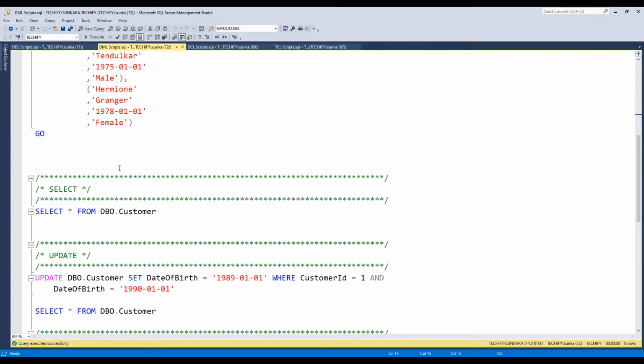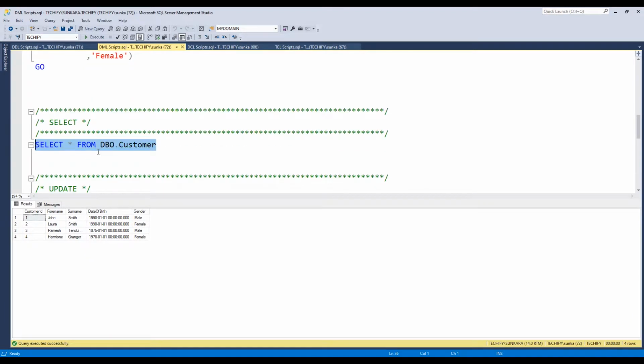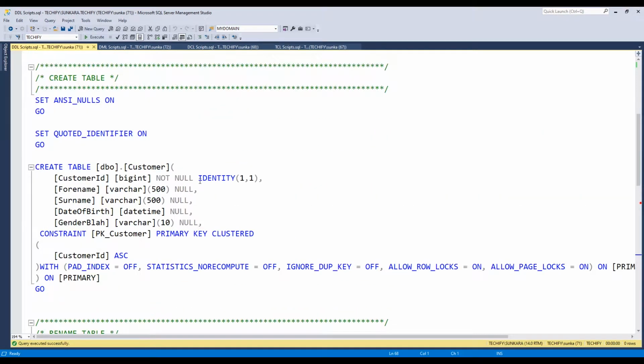Now if I select this table, you can see that customer ID is being incremented each time a new row is created, which is well and good, isn't it? So technically, this column is getting values automatically just because I specified it as an identity column.